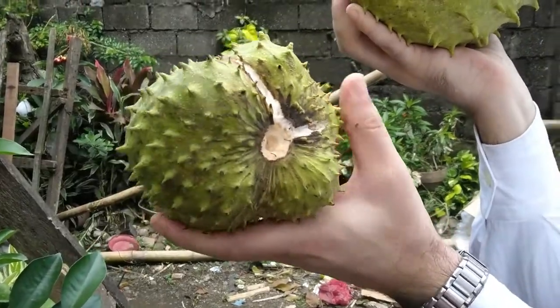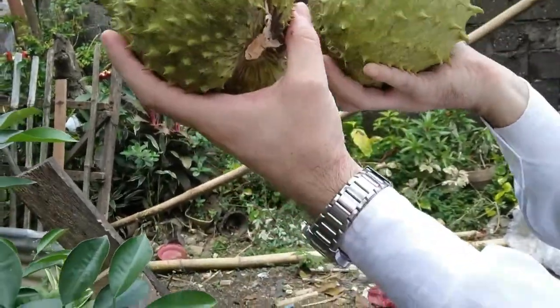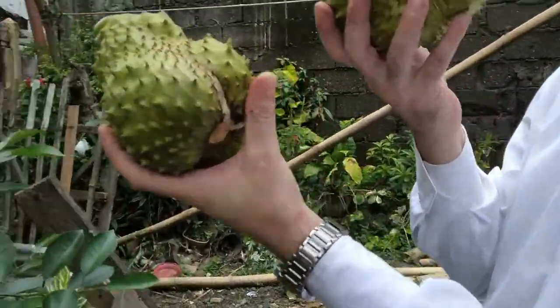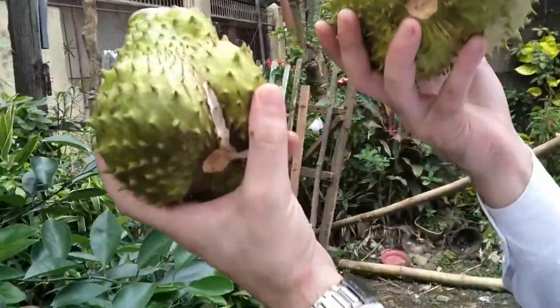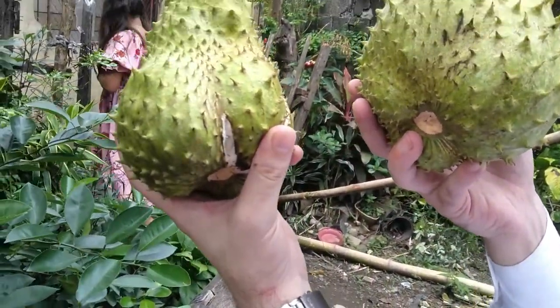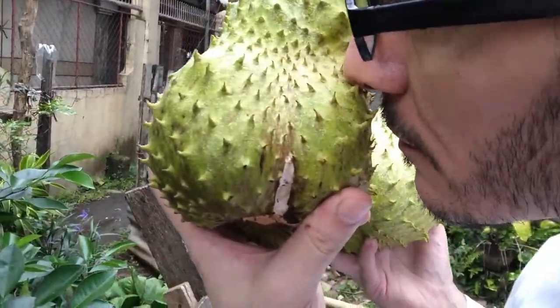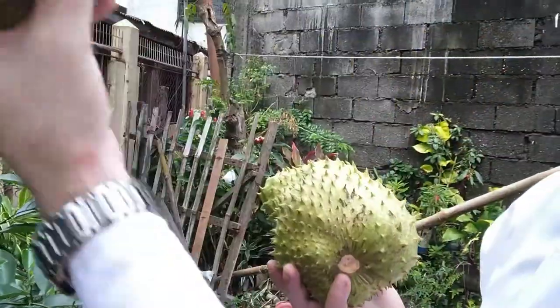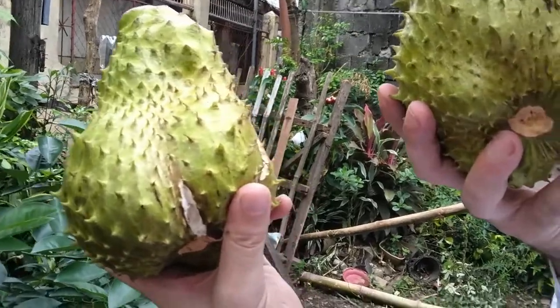What is the Latin name of this? I don't know. You also have a Latin name. Guyabano. Yeah, there is, of course, a scientific name. It's a healthy food. Yes, very healthy. See? Smelly. This smelly. Wow. This is ready to eat.